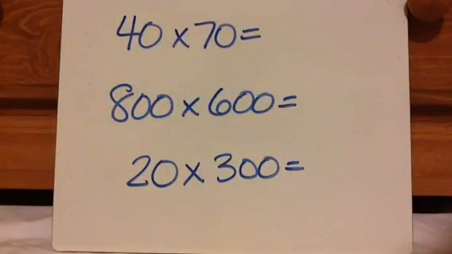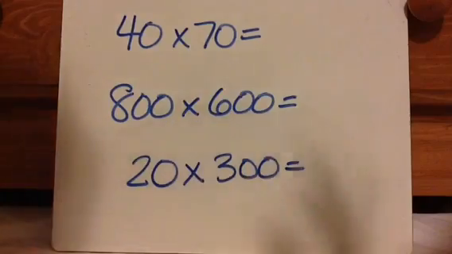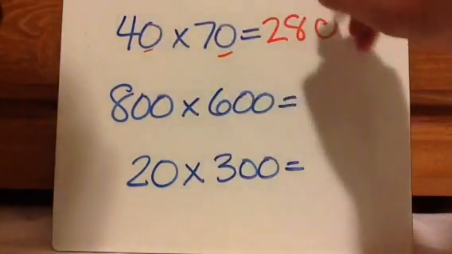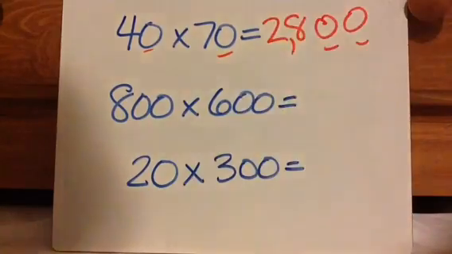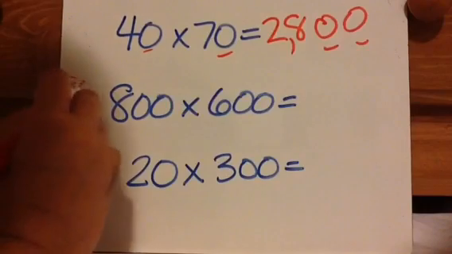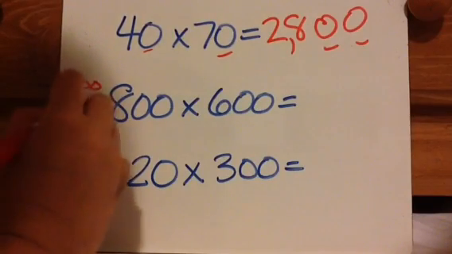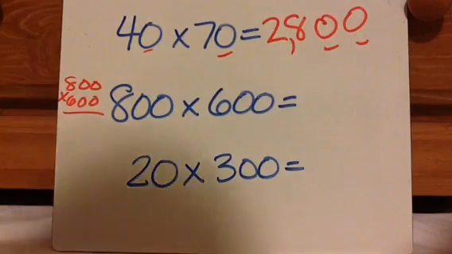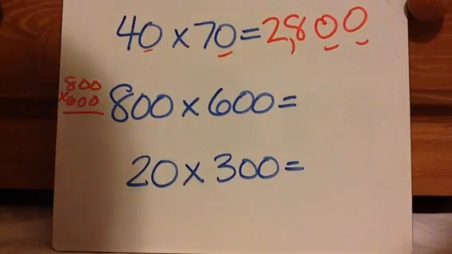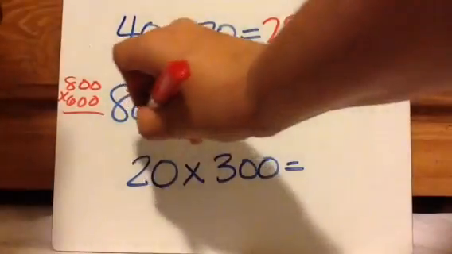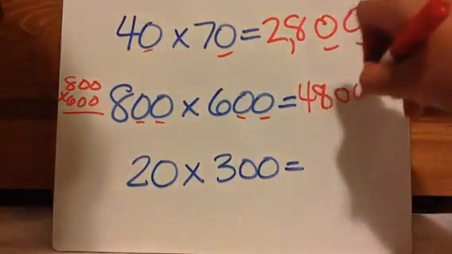So let's look at a few more. 40 times 70. Knock off the zeros, it's 4 times 7, so 28. 2 zeros, so 2,800. 800 times 600. I want you to just think, if you did it the long way, how long that would take. That is so many zeros, that is so many steps. What's wonderful is you can take off all 4 zeros and just do 8 times 6, which is 48. 1, 2, 3, 4 zeros.